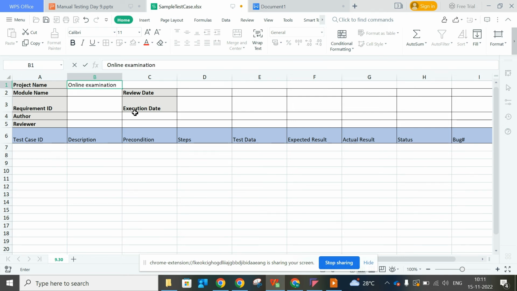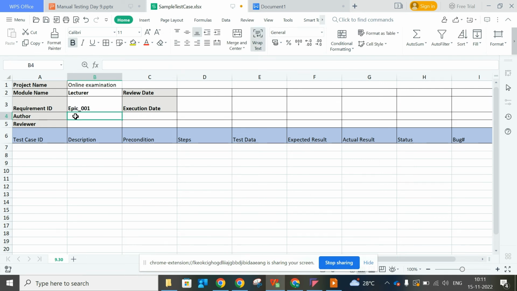Okay, so your module name, I want you people also to answer over here, so that you'll be able to understand what the module name is going to be. Yes, lecturer. And your requirement ID, usually you will be having your epic number, right? That epic number will be your requirement ID. So I can have it as epic 001.